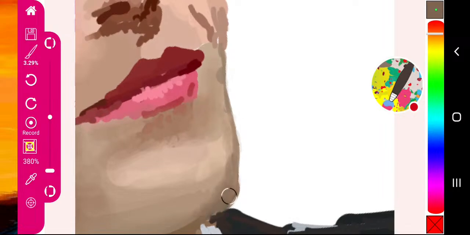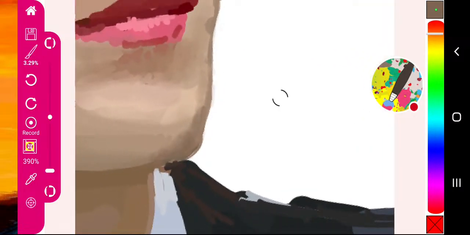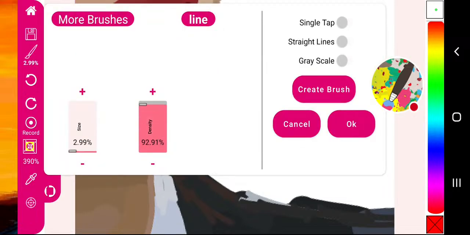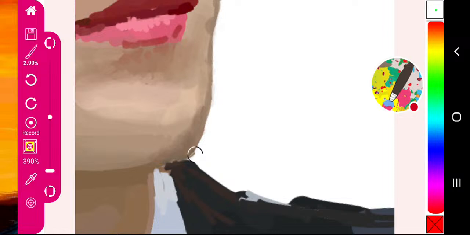There. And we got something like that, but I feel that I need to take some of that white out. Okay, so I'm going to take some of that white out. There.